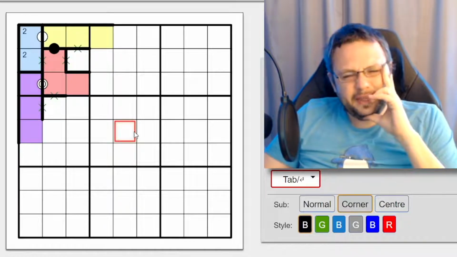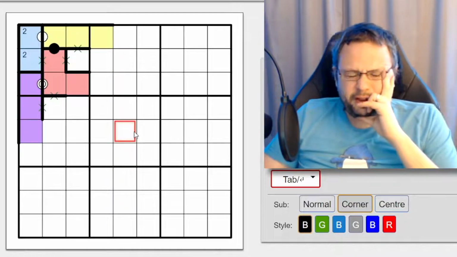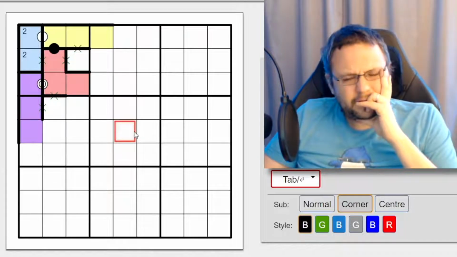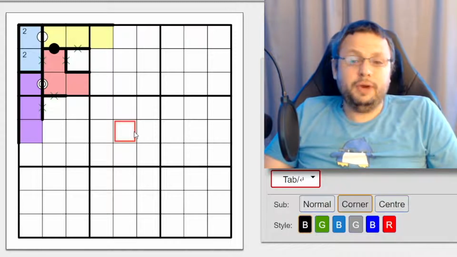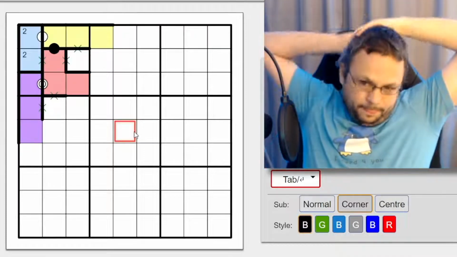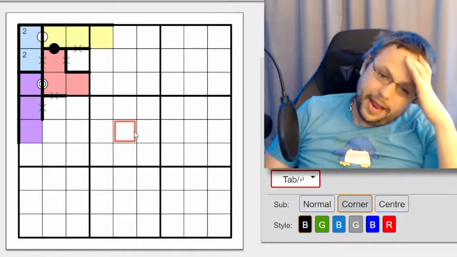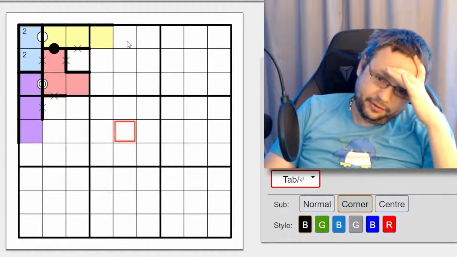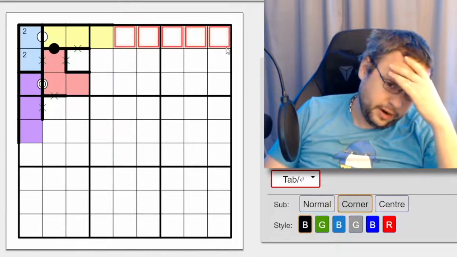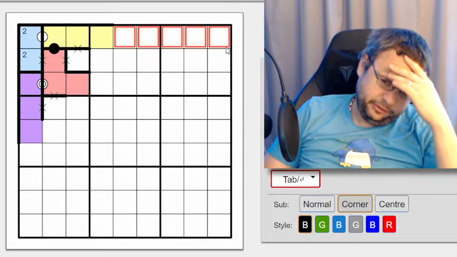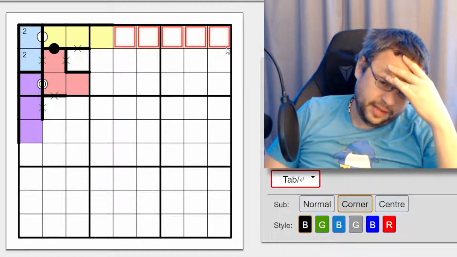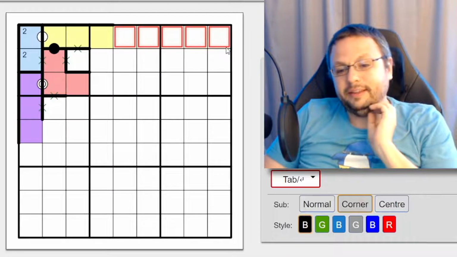Now, the amusing thing is, I know how to force yellow to not have an extra cell. It's not actually immediately apparent to me how I force yellow to have an extra cell. Now, one way I could force yellow to have an extra cell, actually, is to put a given 3 somewhere up here. That seems a little heavy-handed to me, but it is an option. An extra 3 there would force yellow to have size at least 4.